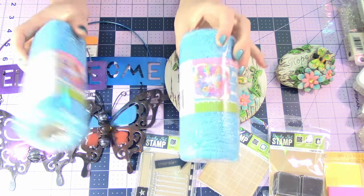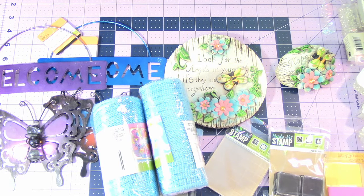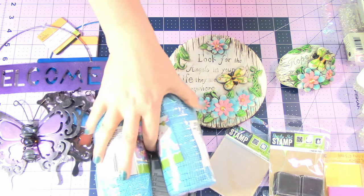I'll have to pick up some more of these, but I was just going to try to work. I never worked with that type, so I wanted to see what it does. And if I like it, I'm going to go ahead and get some more. They had a couple other colors as well, but that's the color that I liked. And these, I really do like these.